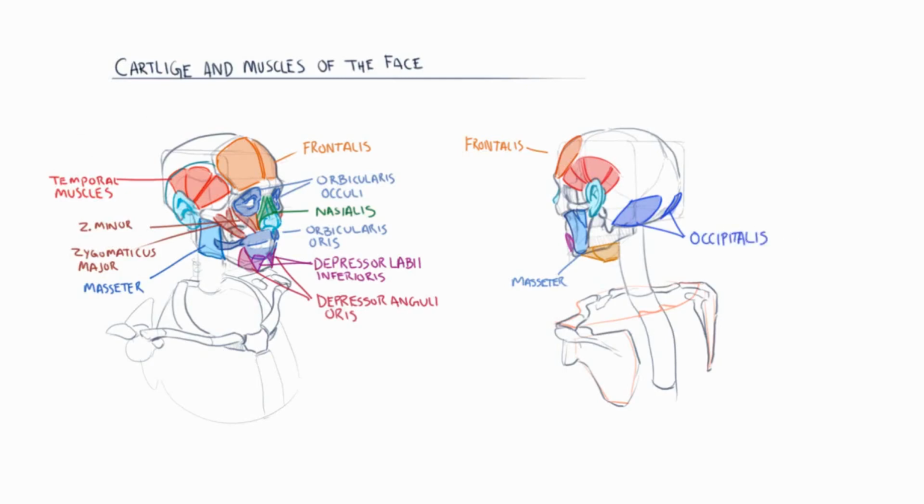Do your best to memorize these muscles. I think over time the names and placements will become familiar to you, and it will be a lot easier to recall them when sketching without having to think too much about it. So let's try to take everything that we've done and put it together. I'm starting by just gesturing in that shape of the skull, and then figuring out some of the more specific features as I go on.